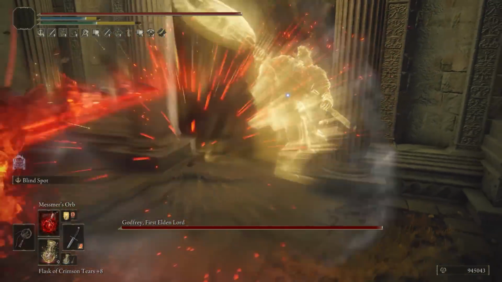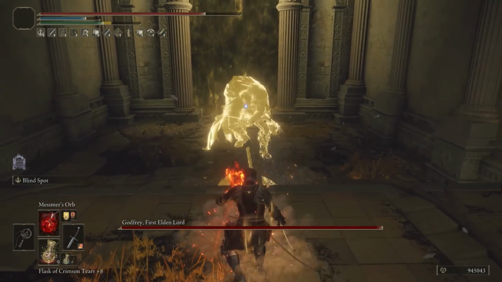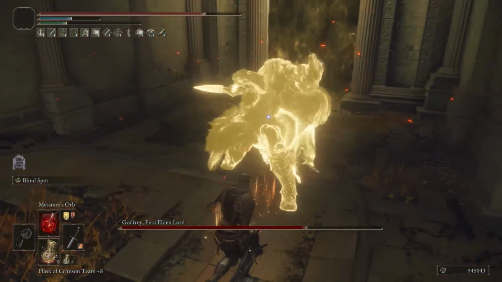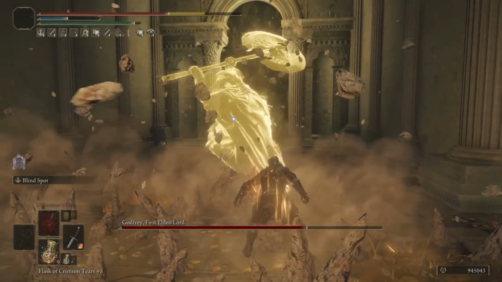The successive attacks and quite literal firepower here are amazing with the ability to run this as a versatile Faith build. Speaking of that, we've thrown in Messmer's Orb, which is a chargeable spell, or incantation rather, capable of doing massive fire damage. We have the Fire Knight Seal with this, which you can get in the Shadow Keep in the DLC by draining the water in the Church District.